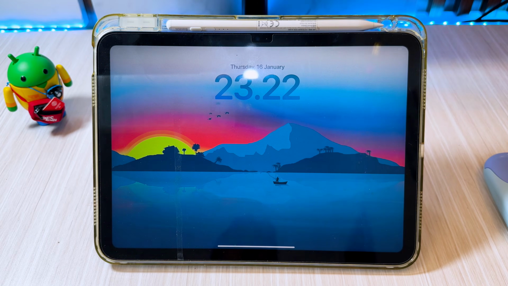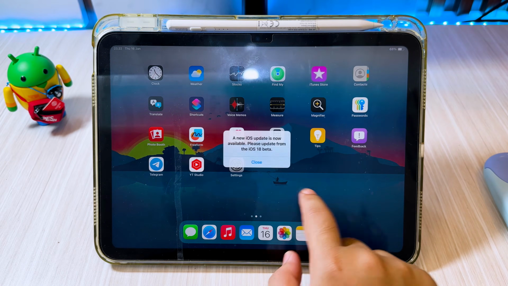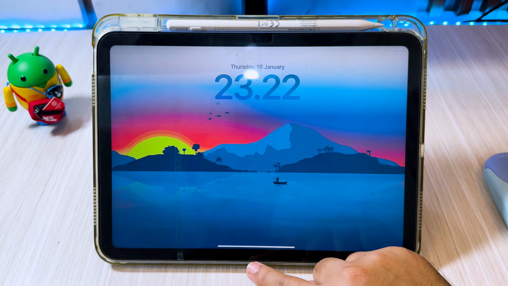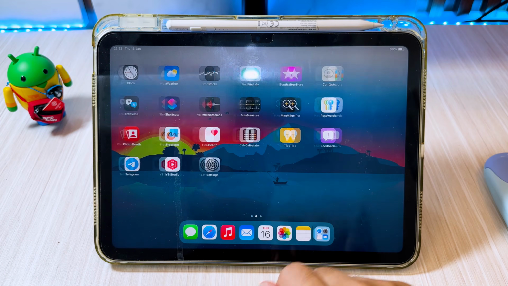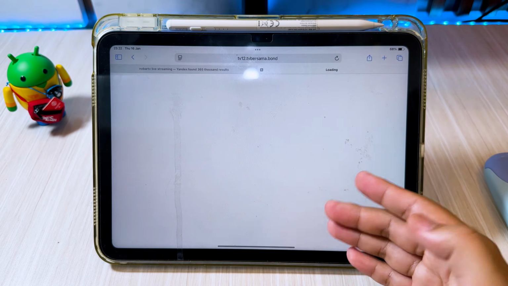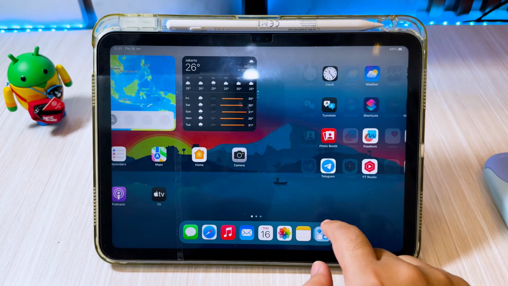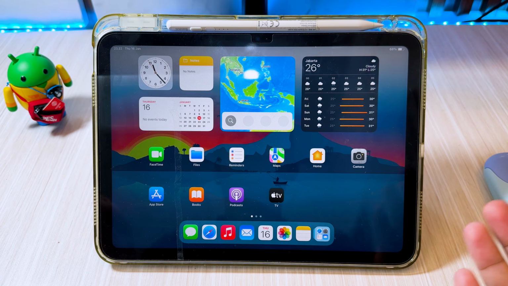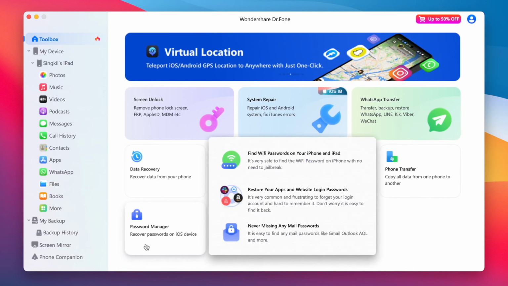So, with the help of Dr.Fone, you can use your old device again, even if you forget the passcode. Not only that, you can also reset your iCloud activation, handle a forgotten iCloud password, and solve various problems with unlocking your iPhone or iPad. If you unlock your iOS device with Dr.Fone, it will clear all the data within the device. The device would come into a state similar to a factory reset device. Keep in mind that Dr.Fone cannot be used for recovering data from such devices.